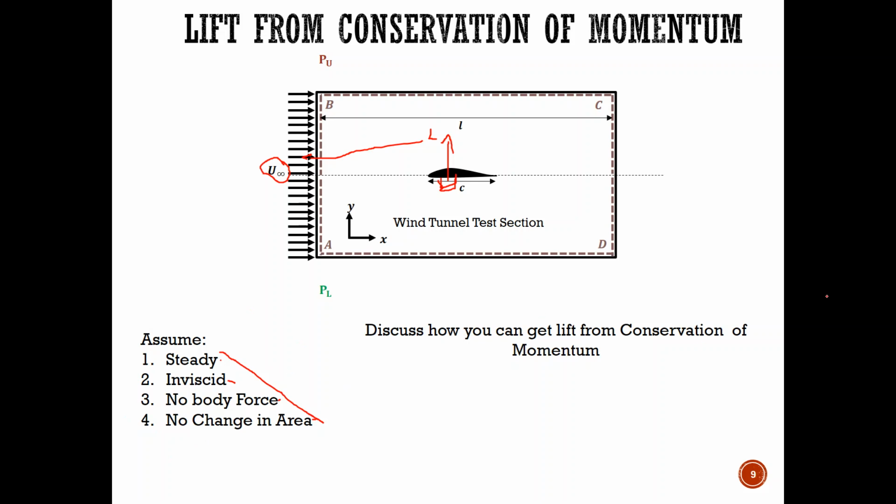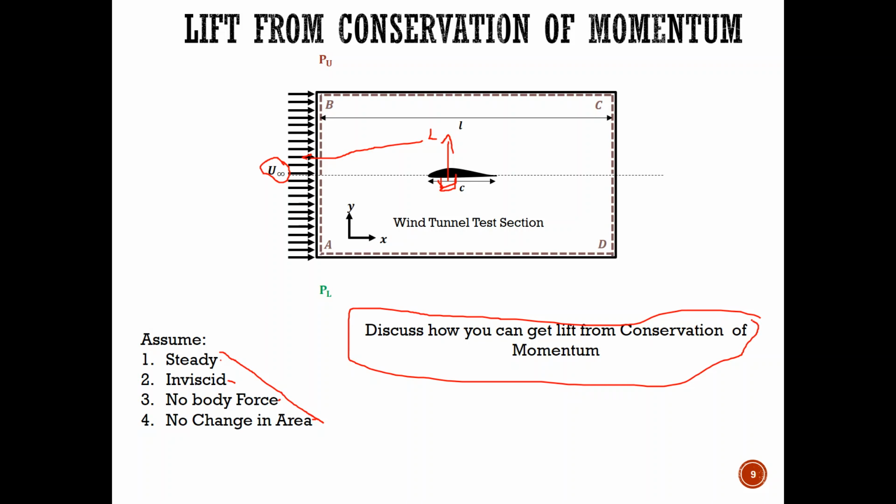Okay. Now, if we were doing this in class, I would ask you to do a group discussion on how you can use the conservation of mass and momentum in this application to actually get the lift force, right? But we're not in class and we're doing this online. So before you move on, I would like you to pause and think about how you can use the equations we talked about in the last video and apply them to this control volume to produce lift. Okay. All right. So hopefully you have done that.